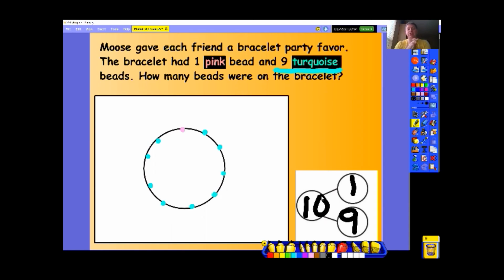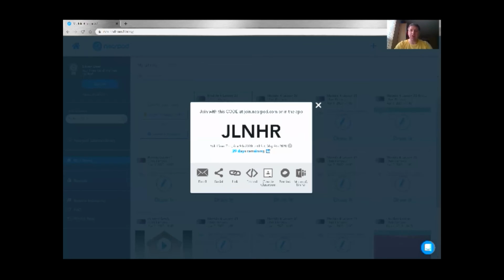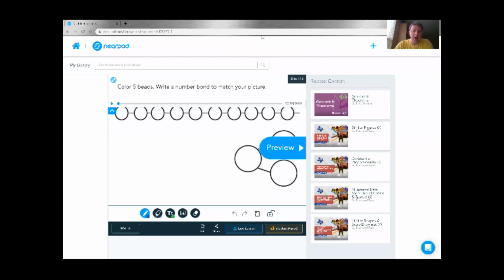Now it's your turn to show what you know. Okay, friends, open up Nearpod and enter code JLNHR. That's JLNHR, so that we can get started making 10. All right, friends, you're going to start by making bracelets for Moose's party. You ready? I want to tell you how many beads to color, and then I want you to write a number bond to match your picture.